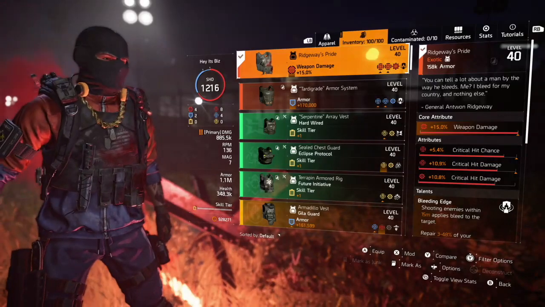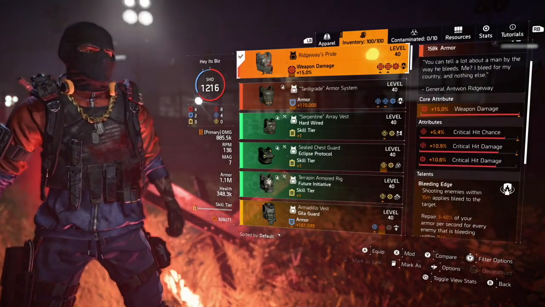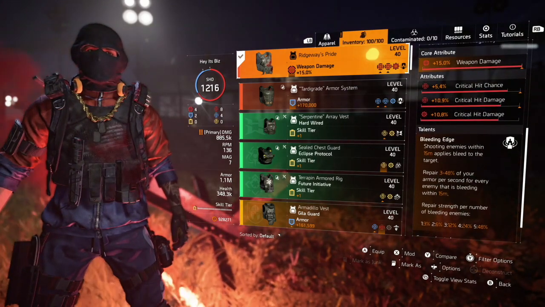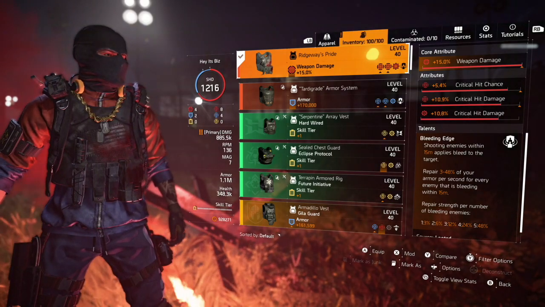This chest piece comes with all red attributes. You get a red core weapon damage attribute, and then a critical hit chance and damage attribute. It is a chest piece, so you also get a mod slot of your choosing.